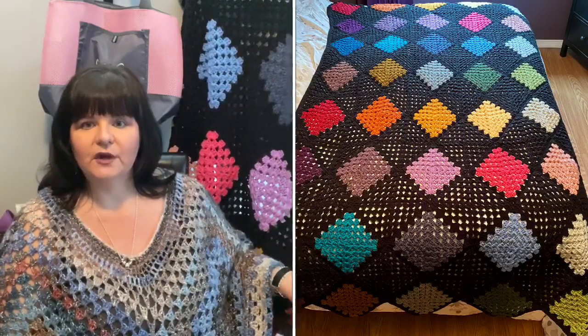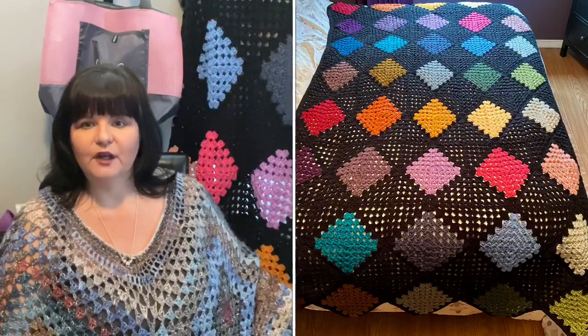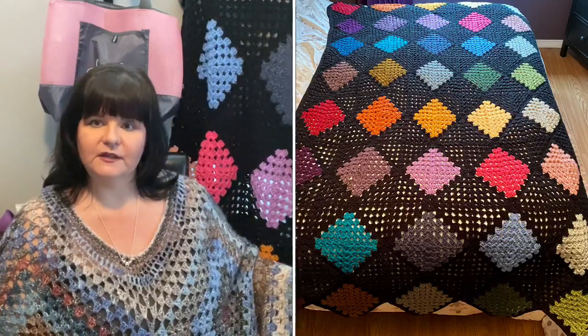There were 2 of each color of 20 colors. And so that's how the number started. So it's much longer than it is wide, which is fine. Next time I might have done, say, 42 color squares. But when I got to the point of putting this together, I wanted to stick with where I was at because I knew how much black I was going to have to make. And also because all the color squares are trimmed with a black round.